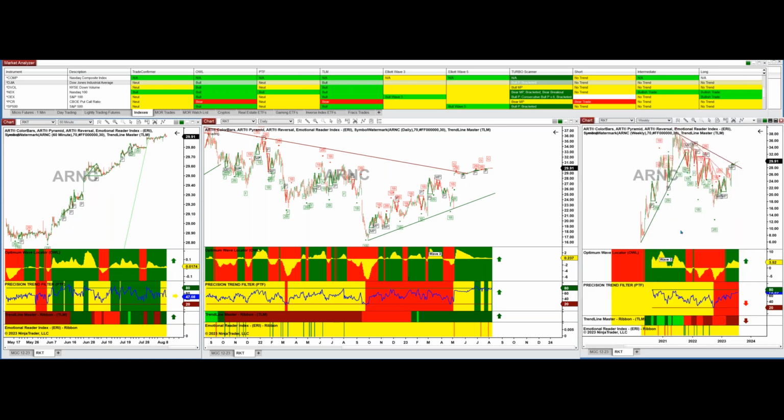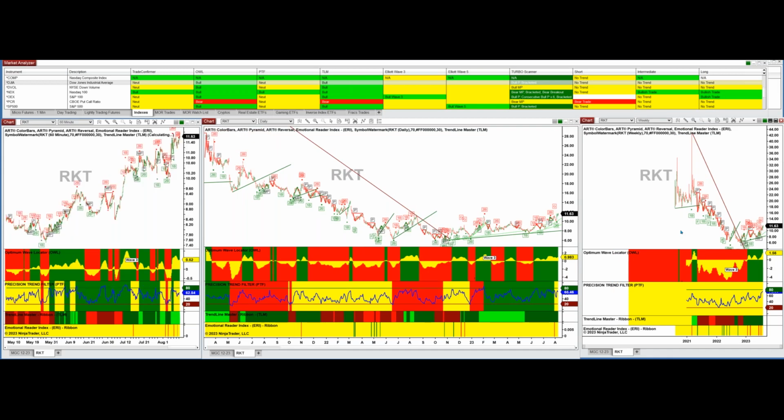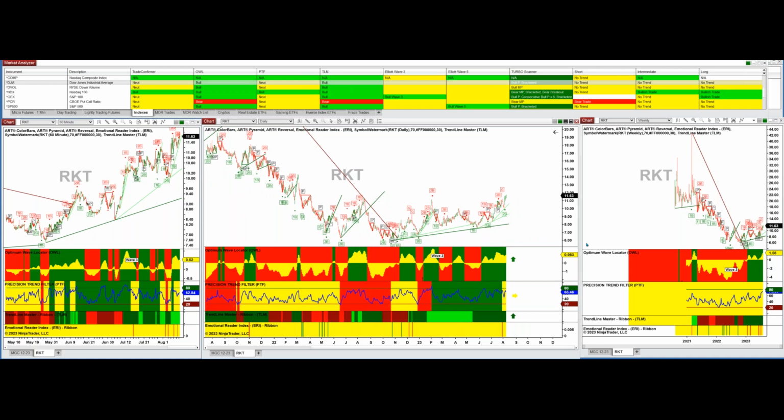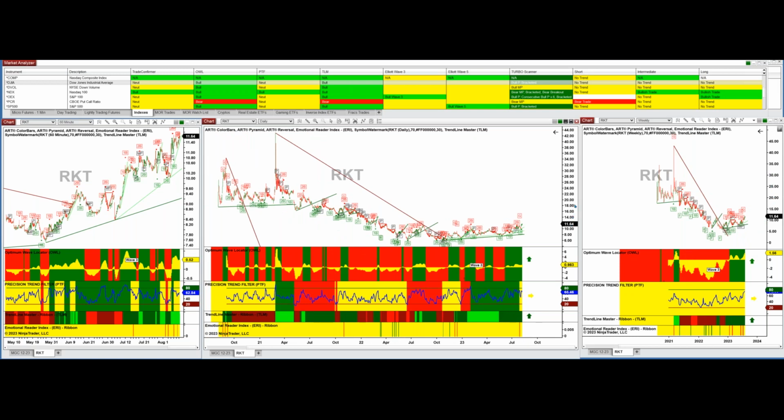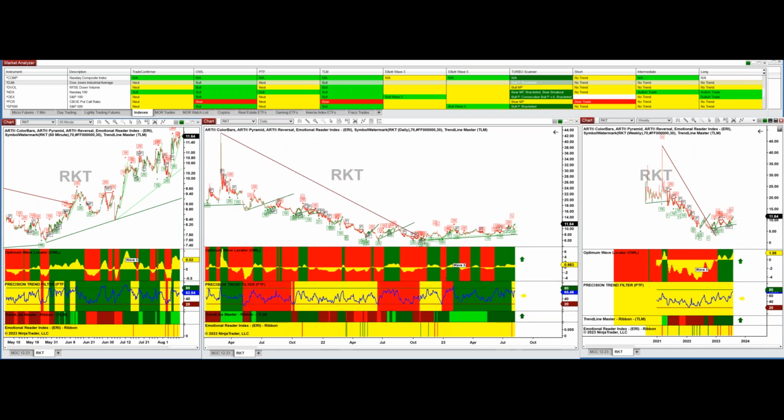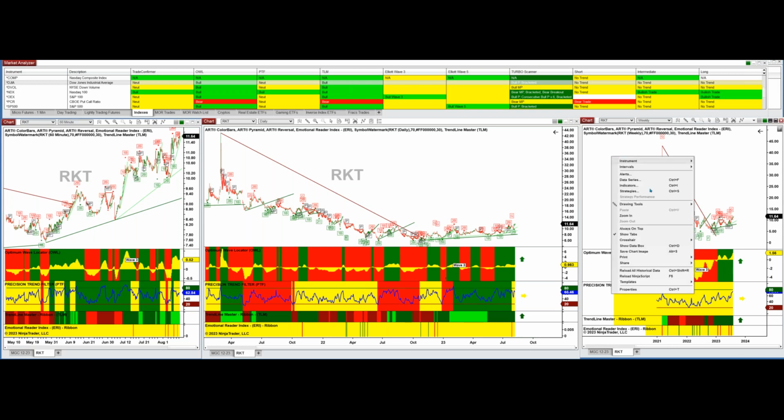RKT. All right, not much history on this one. I like this one better than the last one, though. And I see more bullishness on this one as well. So I'm okay with that. Inflection point for this is going to be between here and here. So you could get a pullback here. Let's see what we're thinking for a target on this. Where is this going to go? Well, we don't know if it's going to make a new all-time high, right? We just don't, because there's not enough of an Elliott wave to help us with that. We're not getting anything there that could tell us that.